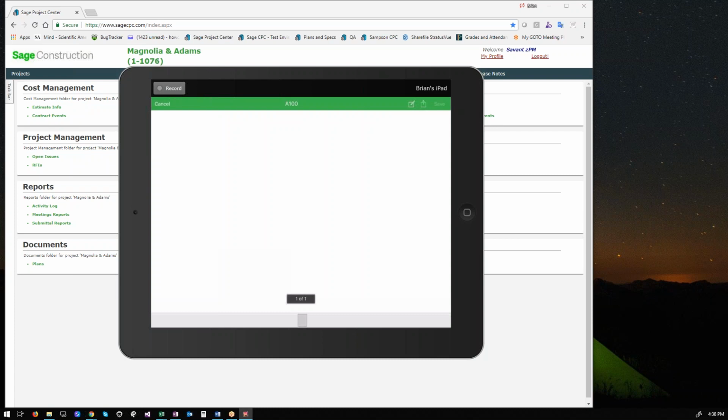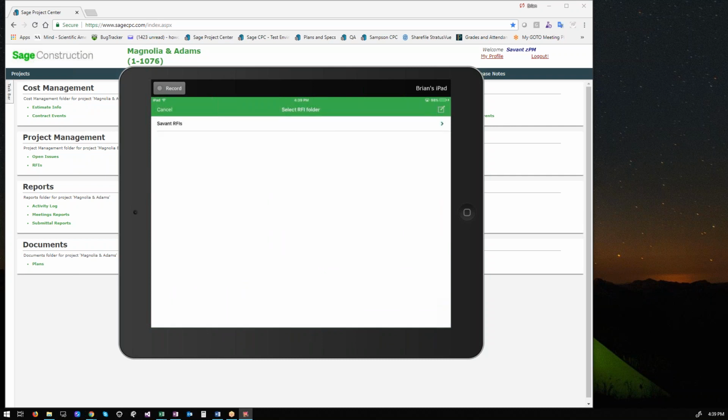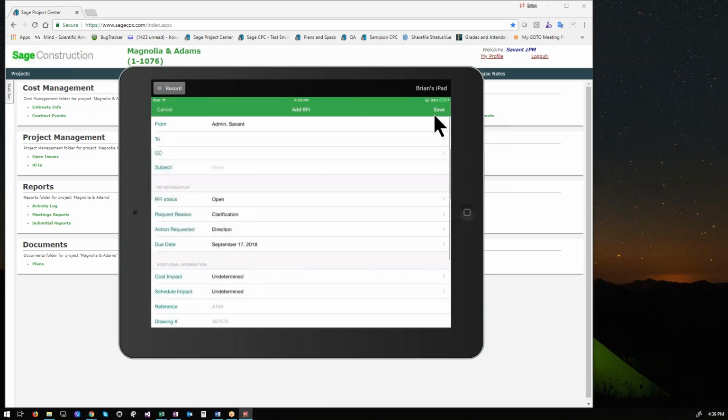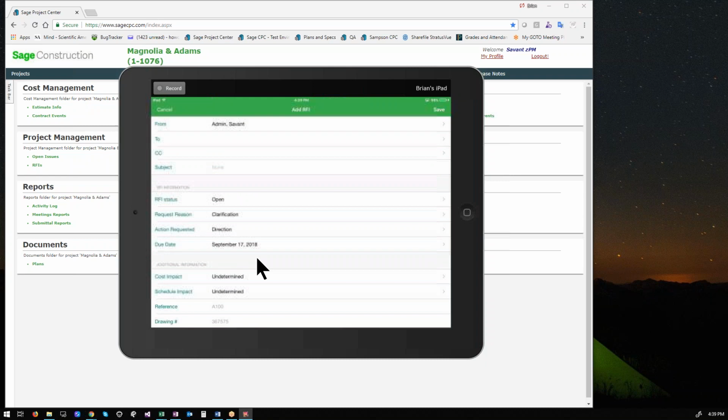If you want to create an RFI from this, you long hold on it, and create an RFI. Do that here. You can't see up there, but I'm holding down on it. You can see it says document details, create an RFI, create punch list, or delete the file. If I hit create RFI, it's going to say where do you want to put it. I want to put it in that folder, and then I'm clicking this upper one to create the new RFI. Yep. And so now it's going to pull up that same screen, but you'll see here in reference in drawing, it's in there already. But I'm just going to hit save here. Let me put a subject.